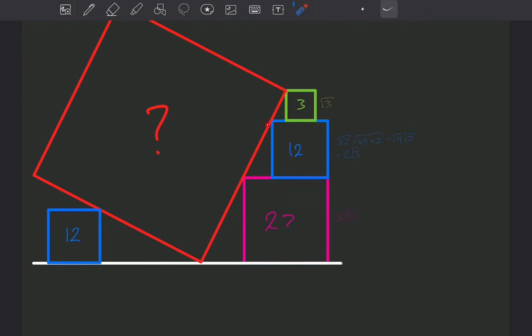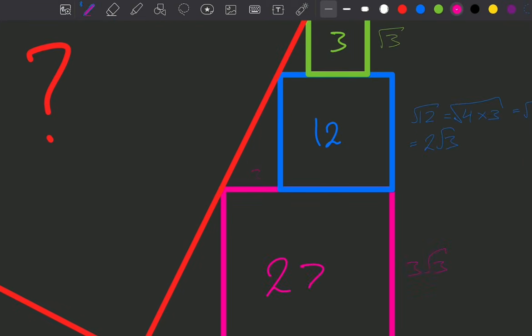Now what we can do is try and think about this triangle and this big triangle here. So firstly, we know this blue side already, and we know that this doesn't overhang at all. So where we have this blue side, it must be the same as this blue side because it's a square. The pink one is 3 root 3 long. The blue one is 2 root 3 long. So this little gap in here must be just 1 root 3 long. So when we think about this triangle, we've got one side length of root 3, one side length of 2 root 3. So we can use that to work out this length x, which runs not the entire length of the red square, but just from this point here to this point up here.